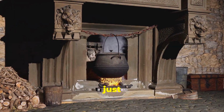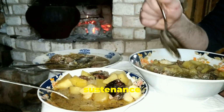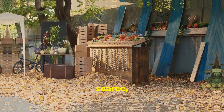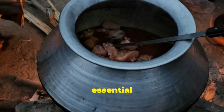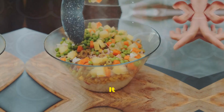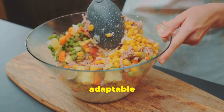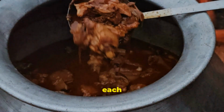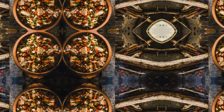Pottage was more than just a meal. It was a symbol of sustenance and survival. In a time when food could be scarce, this dish provided essential nutrition and warmth. It was also incredibly adaptable. Families could use whatever ingredients they had on hand, making each pot of pottage unique.